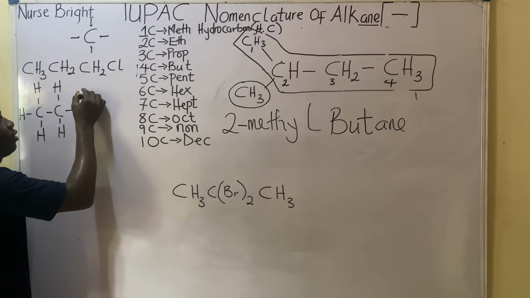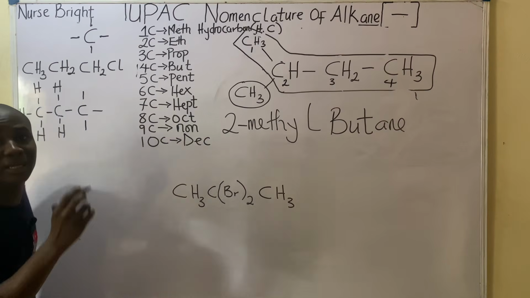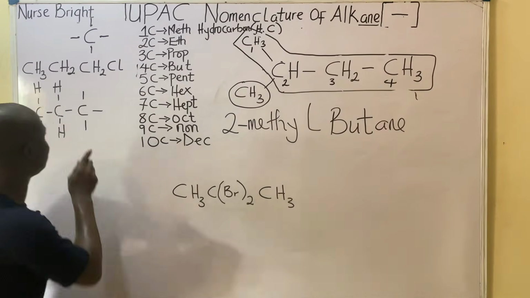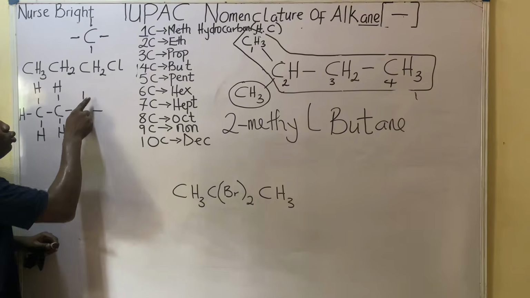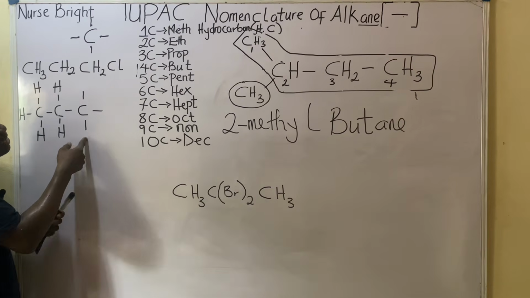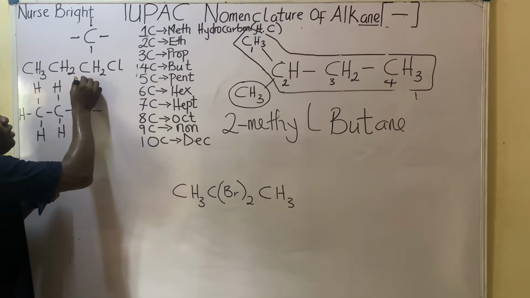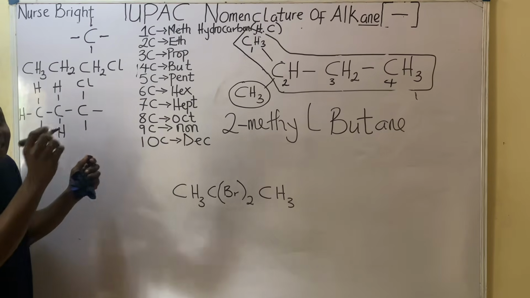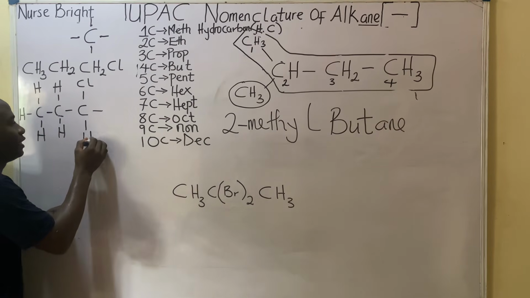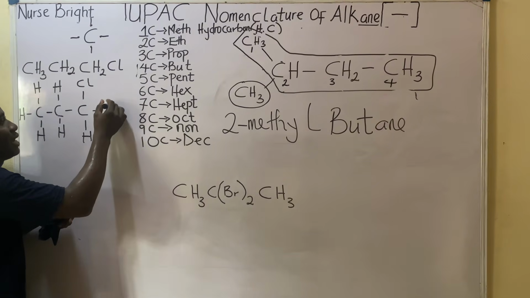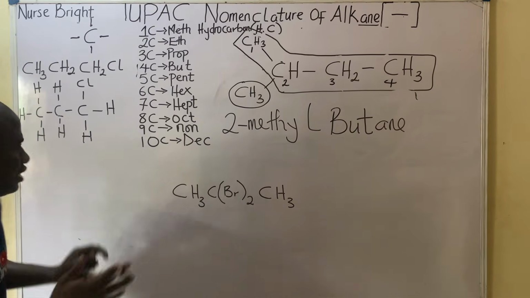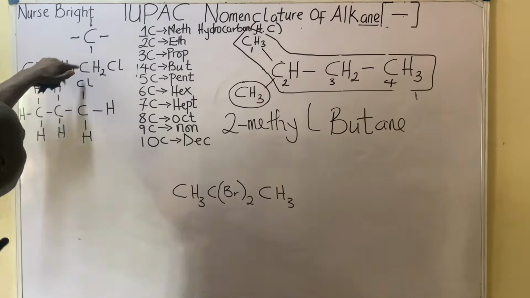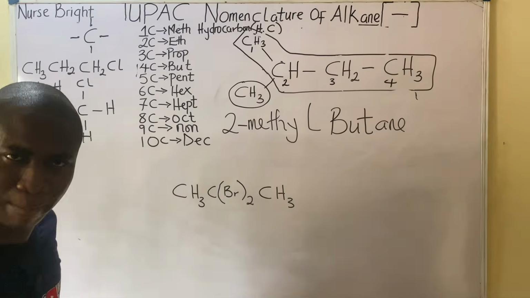Definitely you already know that carbon allows how many bonds to surround itself? 4. So this is the 4 bonds. 1, 2, 3, 4. So definitely let's put this chlorine group here. Do you understand? You can try to do anything, but just follow the format, please. H should be here, one of the hydrogens, and the last hydrogen should be here as well. We form the structure of this compound. I believe you are following.